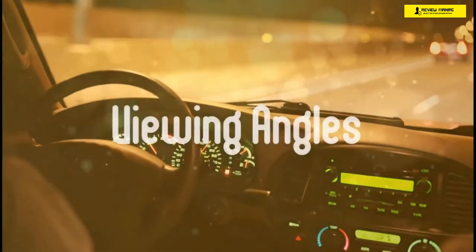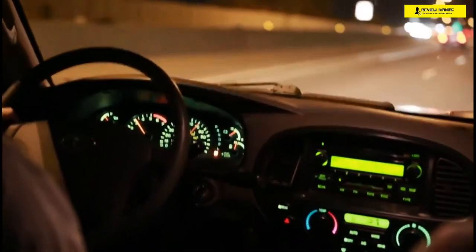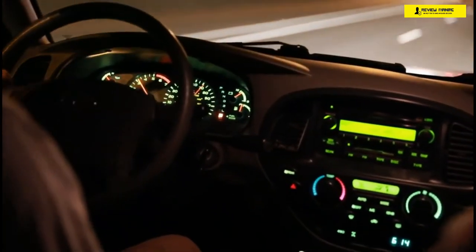Secondly, viewing angles. The viewing angle refers to how much of the road ahead or behind can be recorded. Dashcams sold at Halford start at about 120 degrees and go up to a full 180 degrees. In comparison, the human eye has a field of vision of about 140 degrees, so a 180-degree camera will capture more of what's going on at the sides of your car, important for collisions that happen at the side or corners of the vehicle. And thirdly, storage.